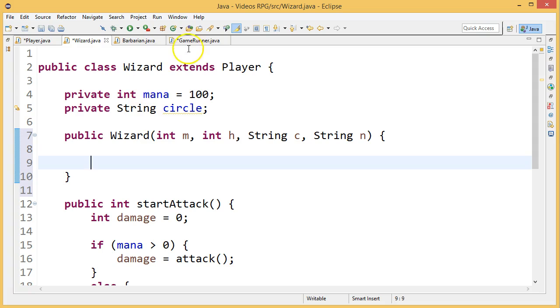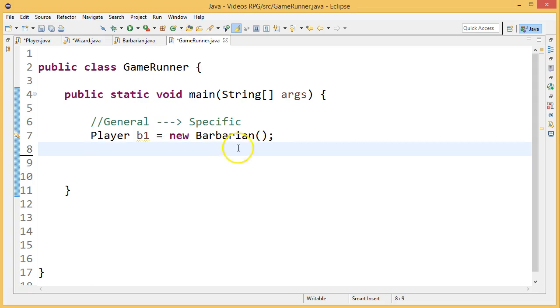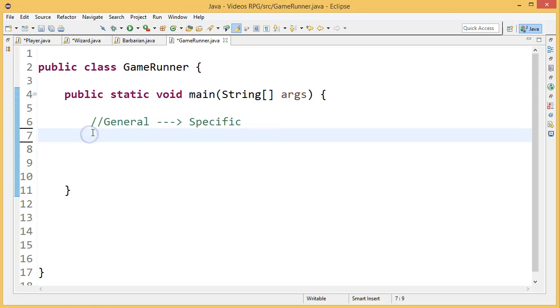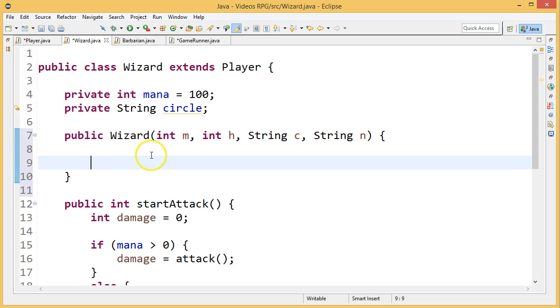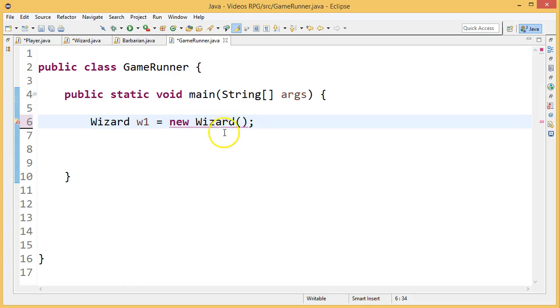So here's my new constructor, and so let's construct a wizard. We get an error now because as soon as I write a single constructor, the default one disappears, so this is not valid anymore. So let's pass it some information.